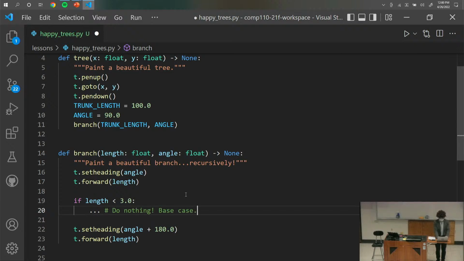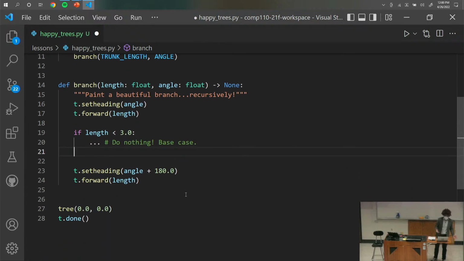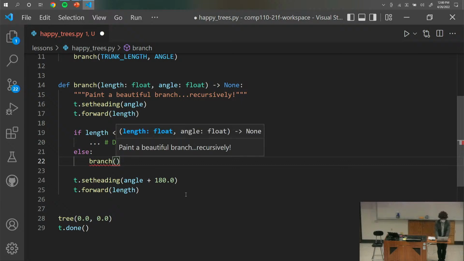It's a weird base case, and there are ways that we don't necessarily have to specify it, but I do think it's good practice when you're getting comfortable with recursion to try and specify your base cases, and this is us doing that. So the recursive case then is saying, okay, well, let's branch again. We just finished one branch, let's go start another one. But let's make it a little bit shorter.